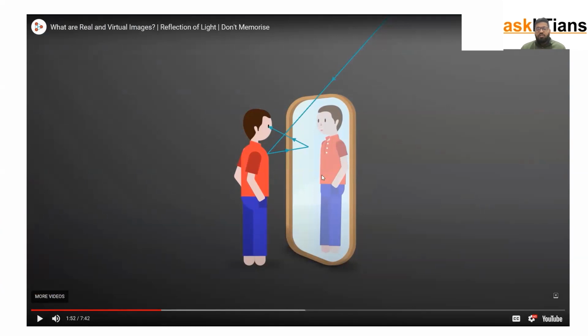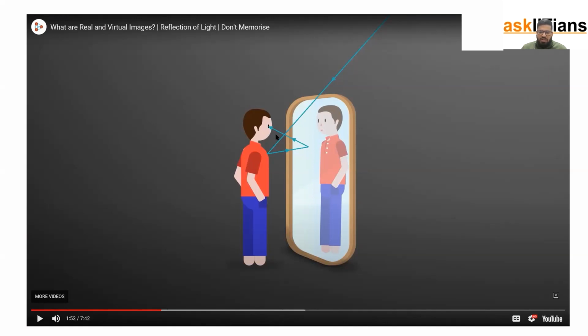So this was the basic phenomenon of image formation, because your body is a non-luminous object. So light from a source of light or luminous objects will fall on your body and get reflected from that and incident on the mirror, and that incident ray will again get reflected and reach your eyes. So whatever you are observing yourself is due to the reflection of that light ray which is incident on the plane mirror after reflection from your body.